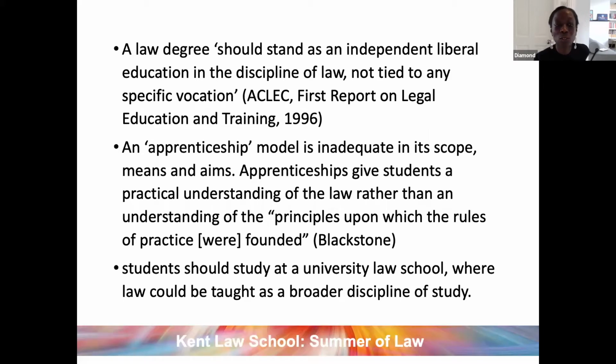So it's not just about training people to be solicitors and barristers, because an apprenticeship gives students a practical understanding of law, but not really an understanding of the principles behind the rules. So students should study at university law school where they can study the broader discipline. So it's not just about what the law is, but it's also about why. What's the social or economic or political reason behind the rules? So that's the really strong underlying principle across university law schools, that law is not just a vocational subject, but it's an independent liberal education.